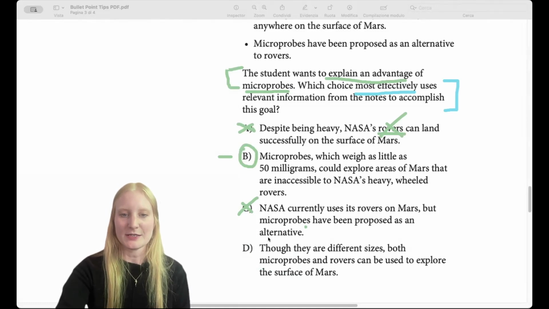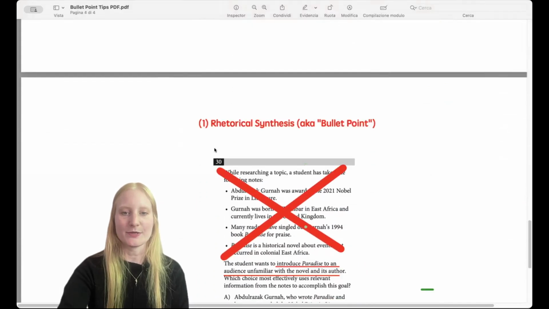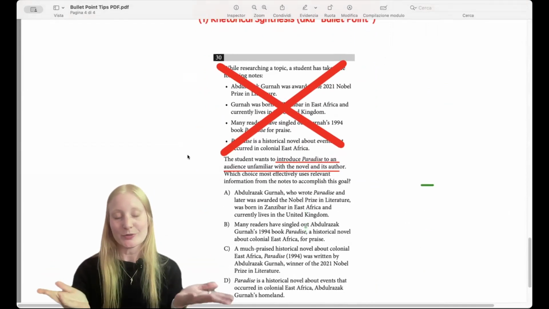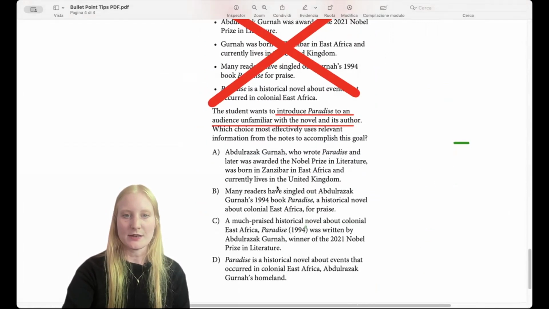So now that we've seen one example, let's look at another one together, right? So we can be extra sure that this trick works. So let's go ahead and take a peek at the next one. And this one, I already went ahead and crossed off those bullet points because, again, we don't really need them. And we're mostly interested in this first part of the question, okay? So let's focus in on that.